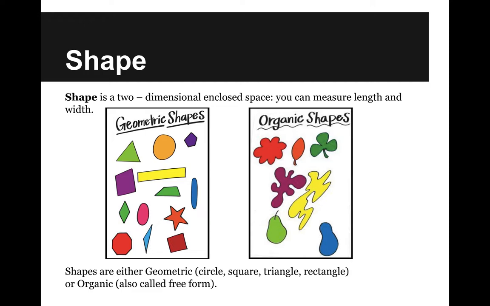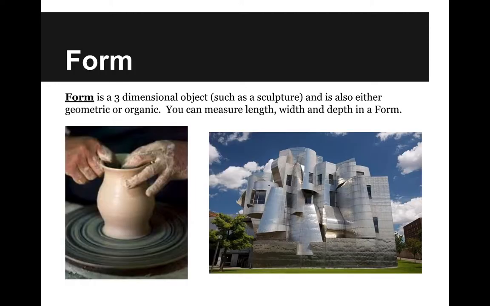But we could draw them lots of different ways, and they don't have the same sort of rules that geometric shapes have. So in your pictures, you could draw geometric shapes and organic shapes on one side of the two boxes, and I would leave a little space though, because you're going to have forms here in a second, because you could do both in there. But you can pick if you just want to draw shapes in there as well, because forms, you'll learn here in a second, are three-dimensional. So they have an additional dimension that you can measure. So you have length and width, but you also have depth because they're 3D.